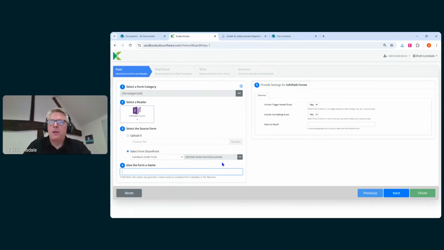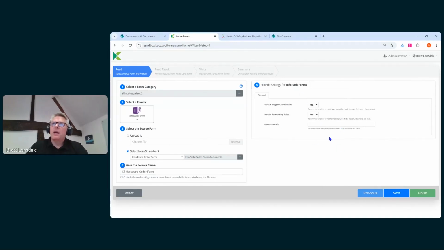Just as a side note, if you have deployed to a form library and it's got a fairly generic name like this one, just called documents, then you would really need to give it a form name, because if I try to deploy this, it may try to deploy it as the name documents, and of course that's not going to make too much sense. We want a list that actually describes what it is going to do. So this is a hardware order form. I'm just going to put LT in there for Lightning Tools, so LT hardware order form, and that's our form name, and that's how it's going to display in that list of forms that we can migrate.